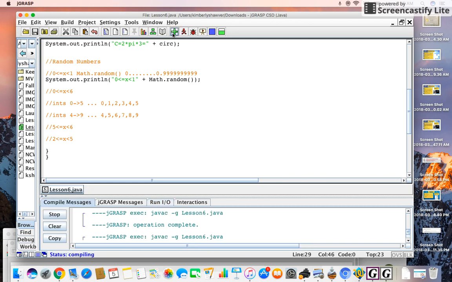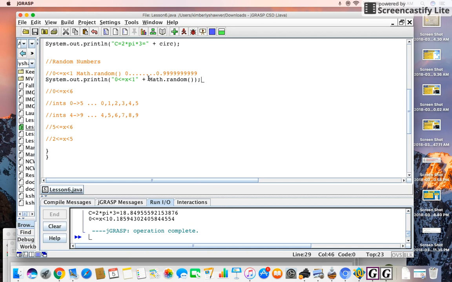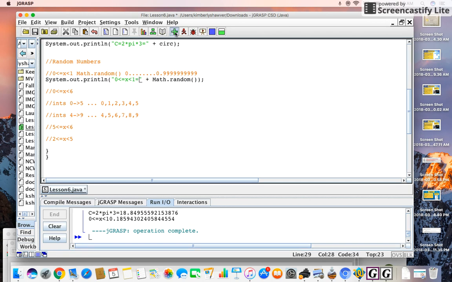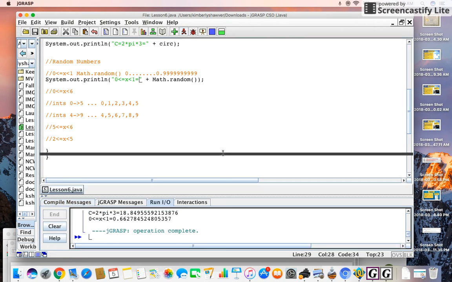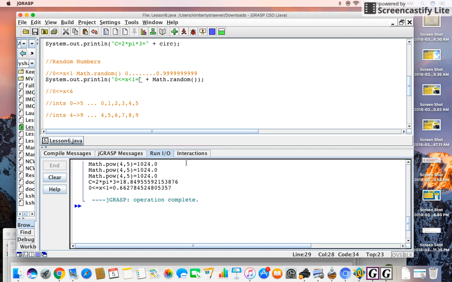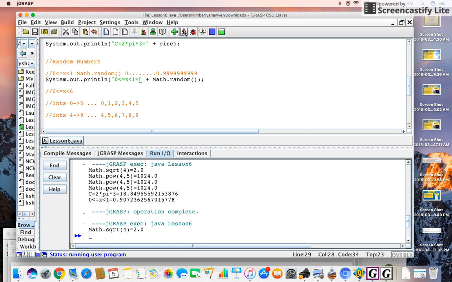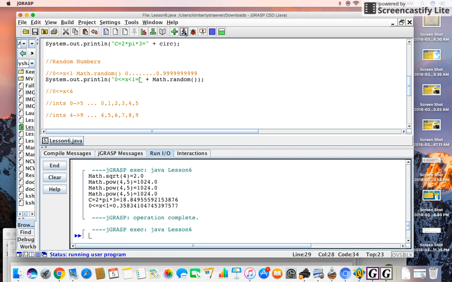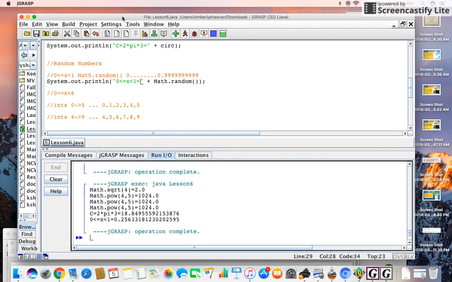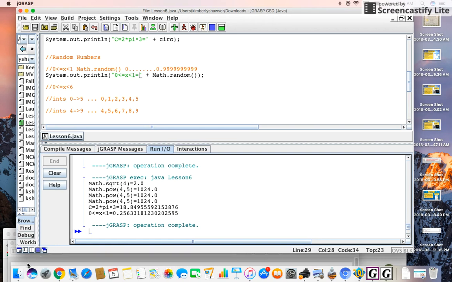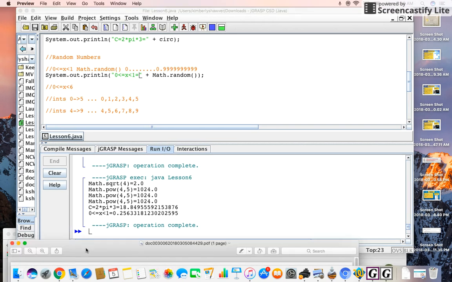So go ahead and compile that and run it. Now, what I want you to, oops, we probably should have put an equal sign in there. Let's recompile and go again. All right, now what I want you to notice is this. Every time we run this program, we're going to get a different answer. That's what a random number is. Notice the range of these numbers. If we ran it long enough, we could get any number between 0 and 1, including 0 but not including 1.